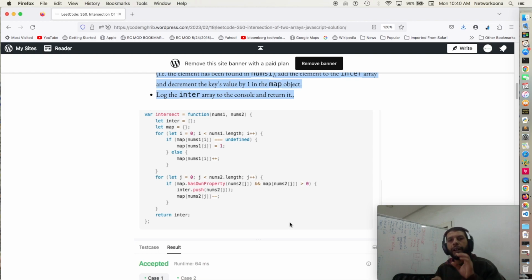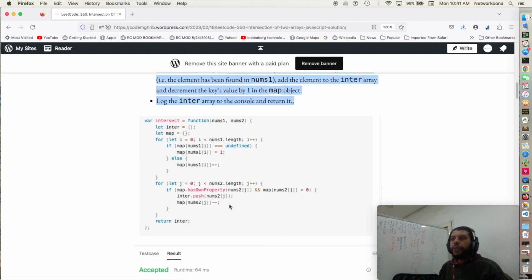So we're going to keep track of the current element and also its occurrence, like how many times it occurs in the array. If it is there, we're going to increase its occurrence count.